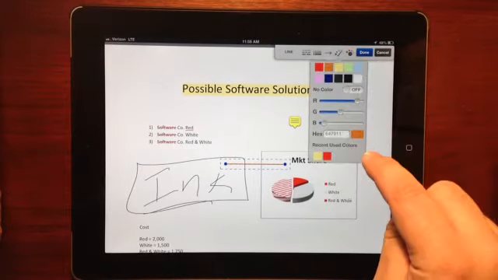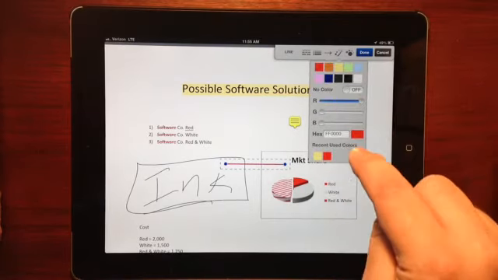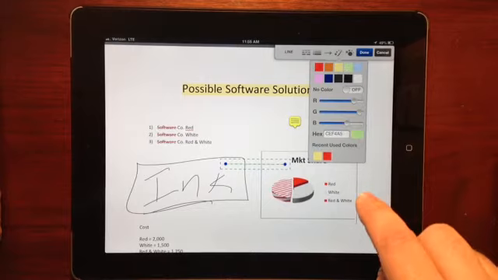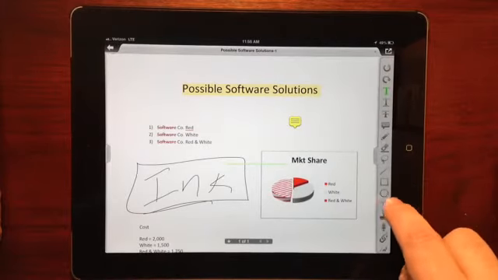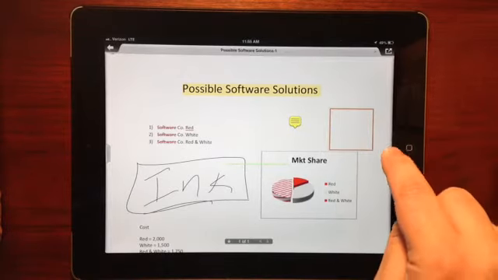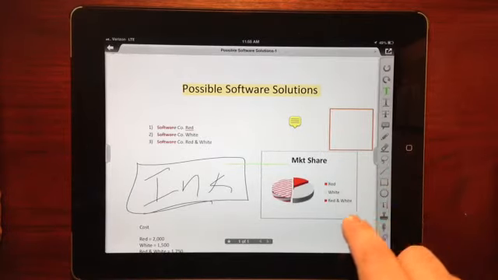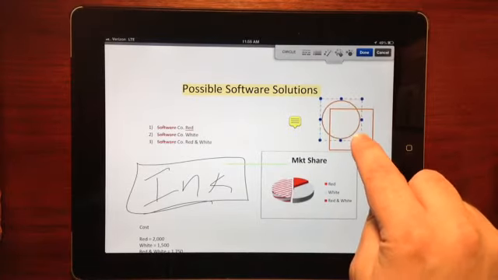You can change the color. Make it a red. Make it a green. Squares and circles are pretty much the same thing. Circle. Excellent.